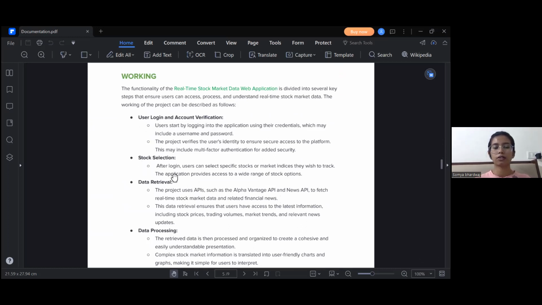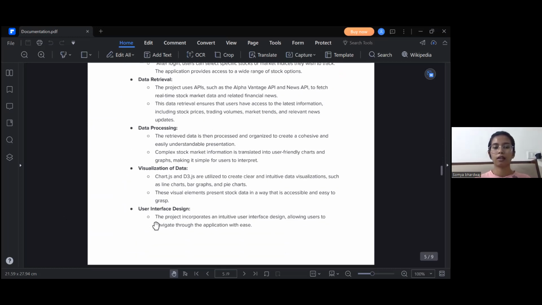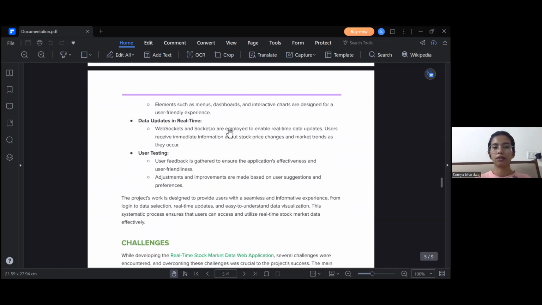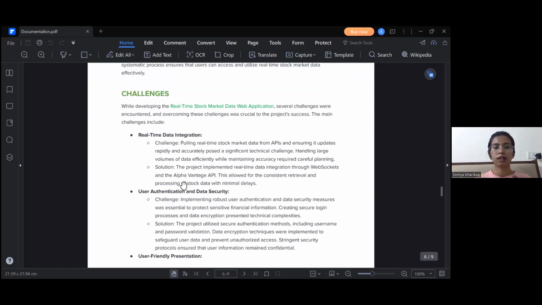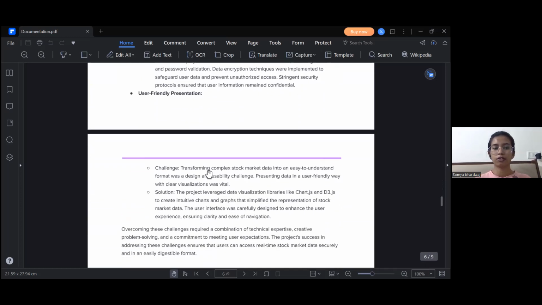Then we have stock selection, data retrieval, data processing, visualization of data, and user interface design. Data updates in real time and also user testing. Then these are the challenges: real-time data integration, user authentication and data security, and user-friendly presentation.